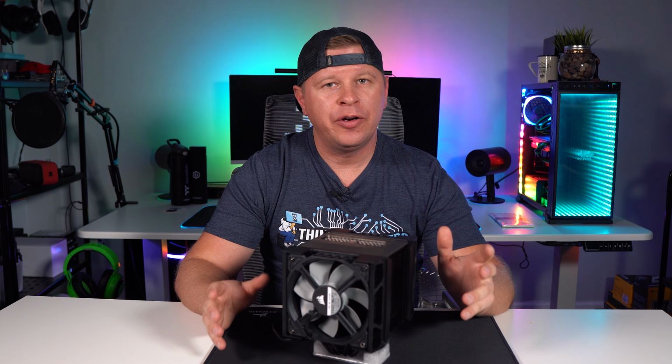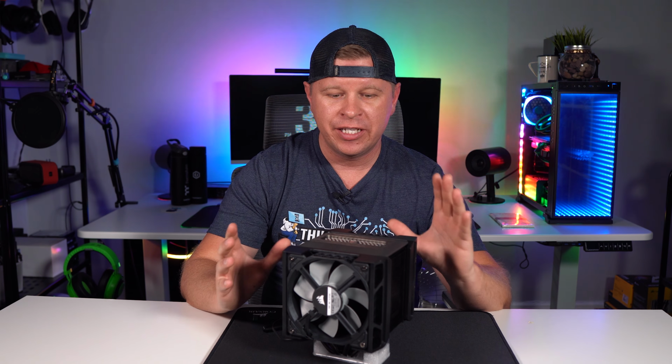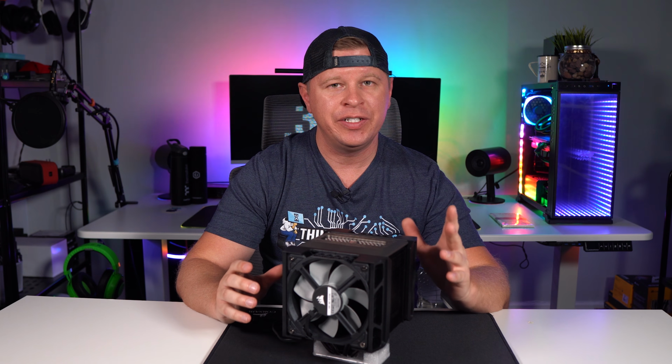Installation of the A500 is actually quite easy, and that's another thing I really like about this cooler, is that despite its size, it's quite easy to install.